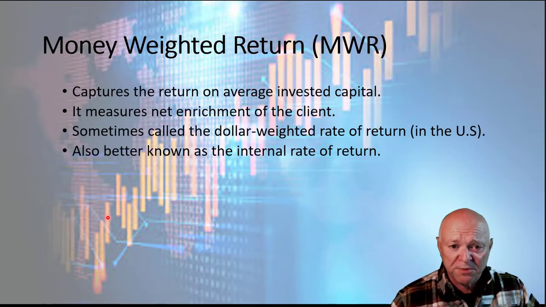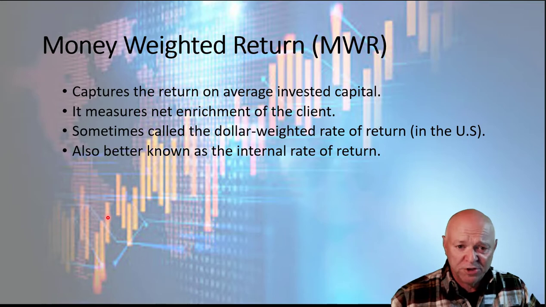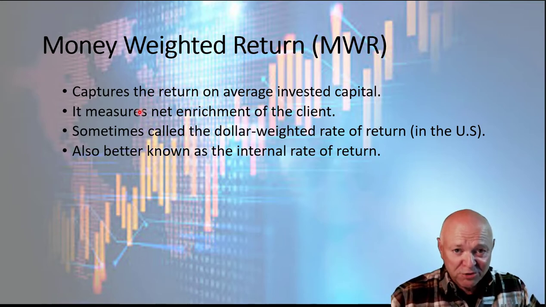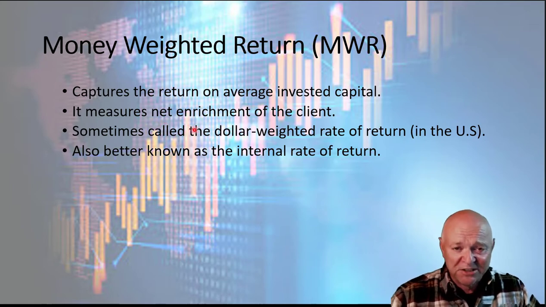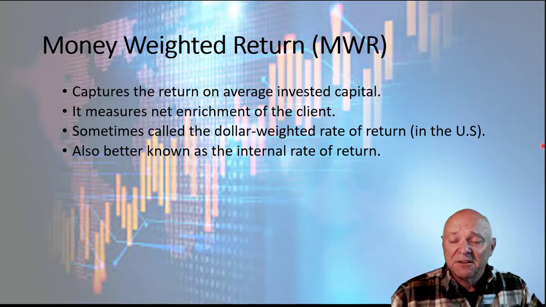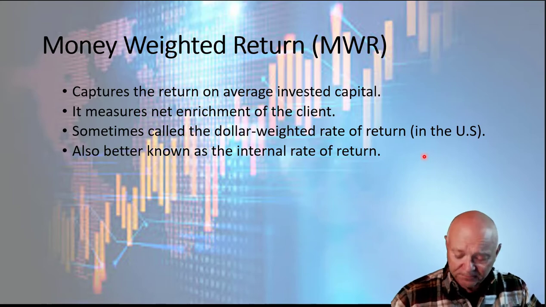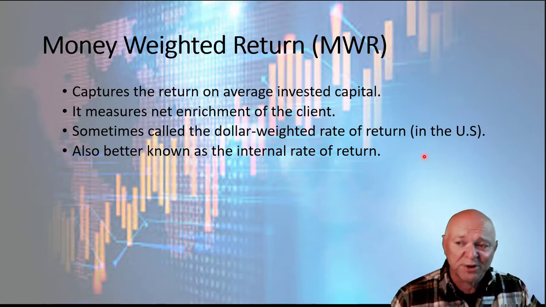The first approach would be to use the money-weighted return. It captures the rate of return on invested capital. Essentially, it is the internal rate of return of our project. It determines how much better off our client is, and that's one reason why it's calculated alongside the time-weighted rate of return. In the United States, it's described as the dollar-weighted rate of return. And we know it also as the internal rate of return.